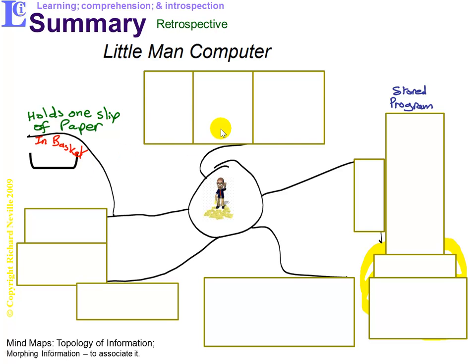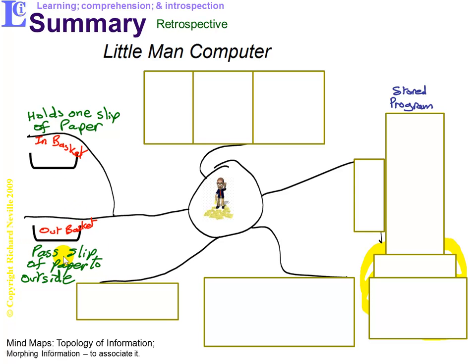Where is this data always moved to? Well, it's always moved in and out of these baskets. The out basket is if we're moving data out of the walled room. So again, if the little man places it into here, an external entity will pick it up. Now, how do we facilitate moving in and out of these two? Well, we must use the calculator. When we're moving in, it moves to the calculator. When we're moving out, it moves from the calculator.